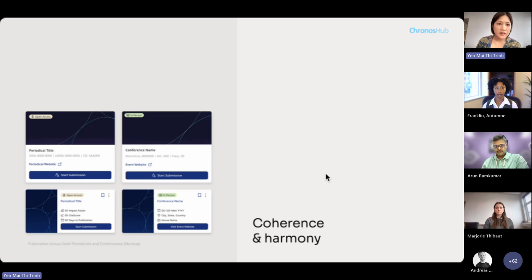Another example is a bit of a smaller component. This is a representation of different publication venue types on different interfaces and in different contexts. But they also share overall structure so that at a glance, I can quickly identify this is telling me something about a publication venue. So there's an image, some sort of visual, a title or a name. So in this case, you have a periodical title and then a conference name because there are two different venues. Details about the publication venue or information in the bottom ones, information to make judgments about submission and or attendance. And then the primary action of a path to submission.